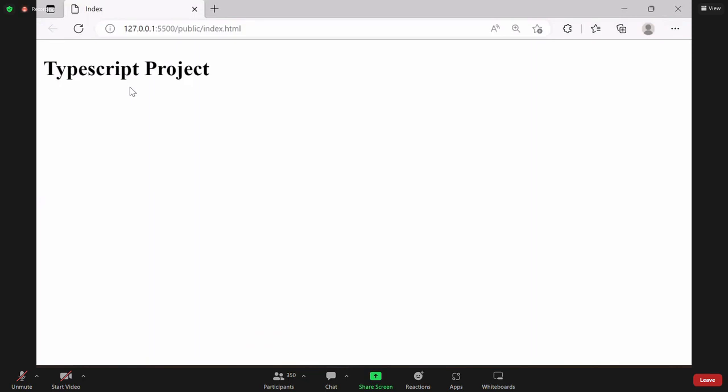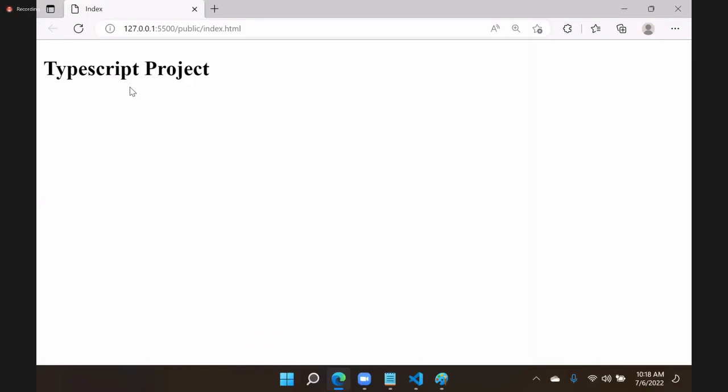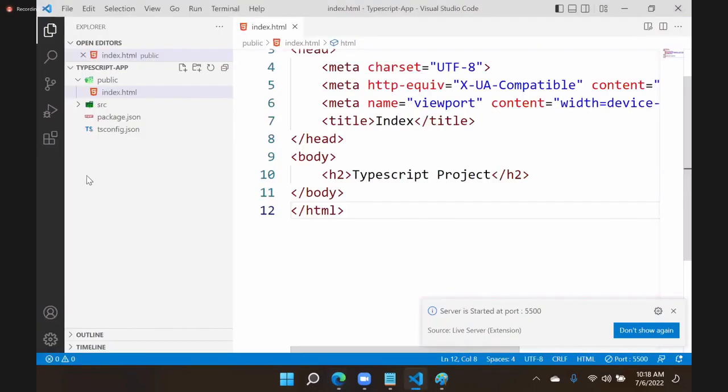But currently in this page we don't have any TypeScript, right? How to use TypeScript I will tell you. We just created a project and the project is ready. So what we have done: we created an empty project. In that we created two files, package.json and tsconfig. We generated two folders, public and src.